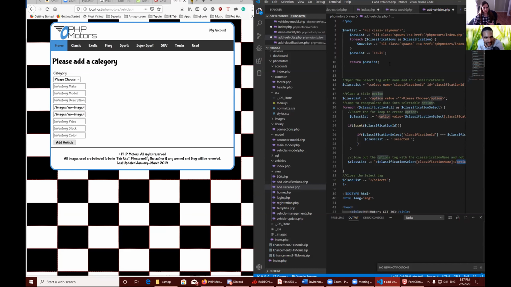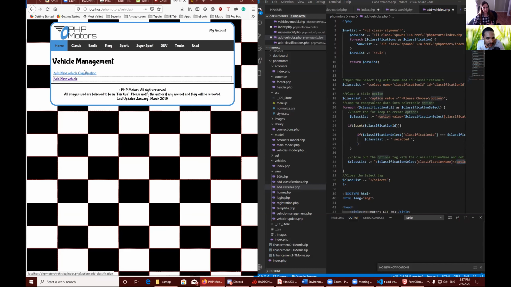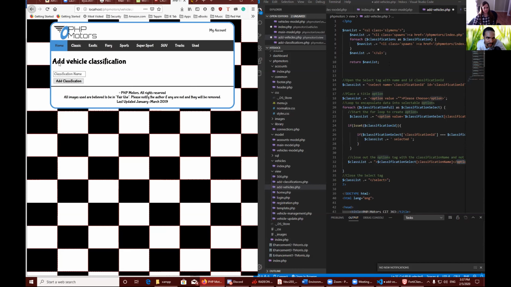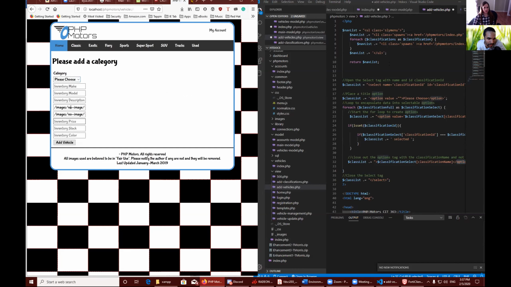No, basically he just wants you to build these two views. Yeah. These two views: add new vehicle classification in the vehicle management, and add new vehicle. And once you have these views built, you're going to build these two pages. Okay. And then these two pages would do the insert of the new classification and the new vehicle. I'm having a small error with my classification where it's not seeing this image URL for some reason, so I need to go in and troubleshoot it. That's basically where I'm at now to finish up the project.